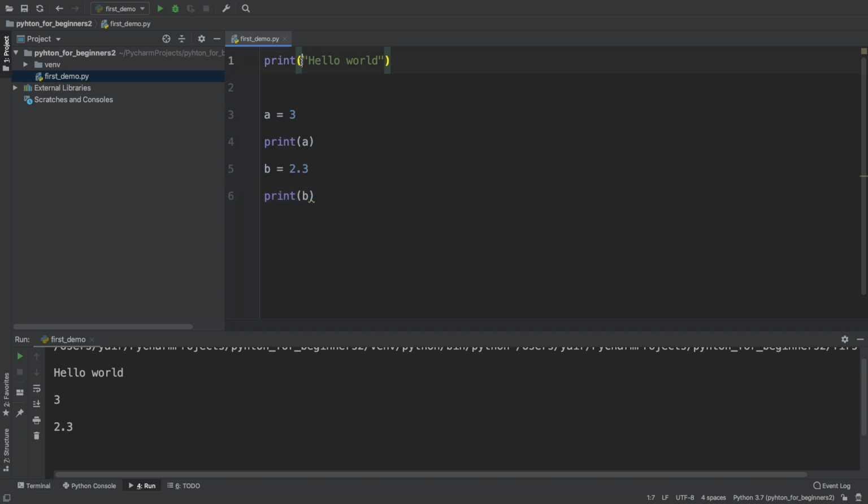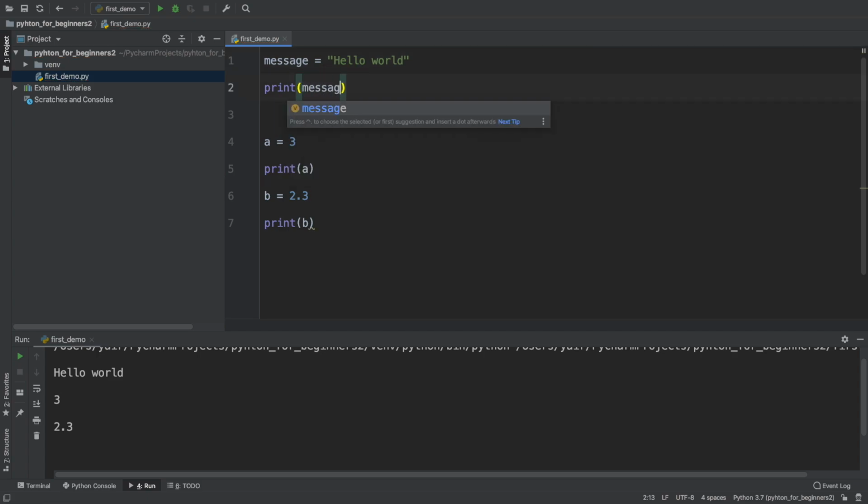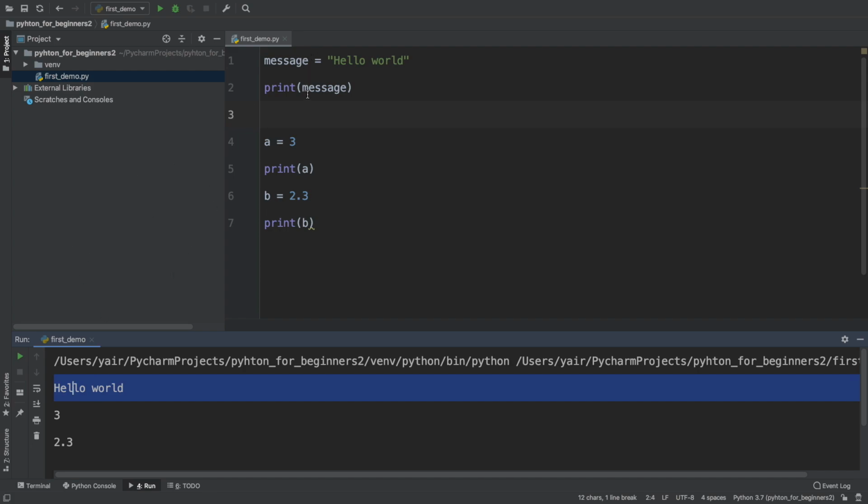We can also make something more interesting. Let's say we want to print the message. We'll assign the hello world value to a string variable, and the name of this string will be message. Now I can print the message here. The console output will be the same. The implementation in our code is a bit different. And also I can override this value. Let's say here in line number 9, I'm using the same variable message. As you can see, it was predefined, and now I'm changing its value to hider.